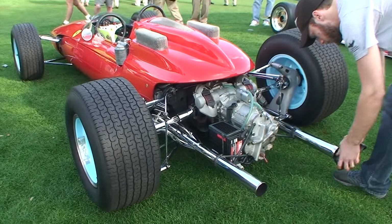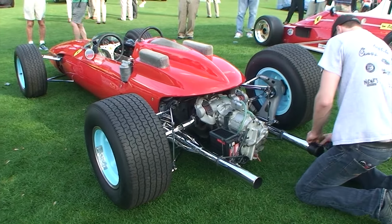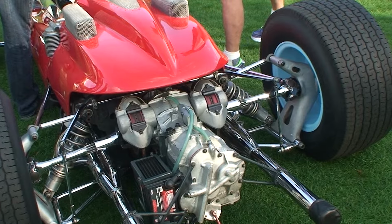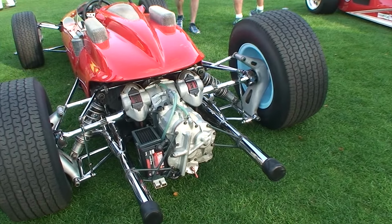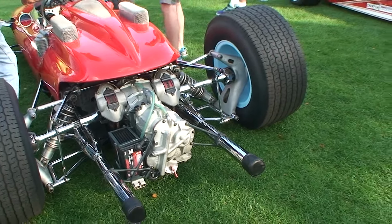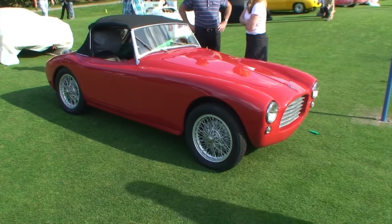And here's that 1.5 liter Ferrari. It's an eight cylinder. They had a 6, a 12, and an 8 all at the same time, Ferrari did. According to the gentleman here, this is the only one left, the 8 cylinder. You have to look at this and realize it's a race car, and it has to be strong, light, agile. It's all that, which makes it a work of art. Other red cars here, a little Ciata. There was one on the auction today as well.